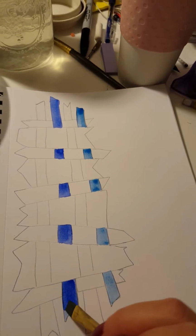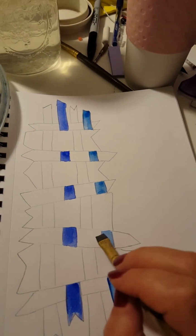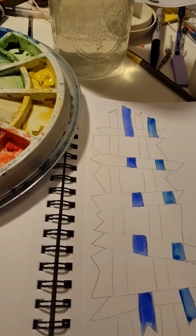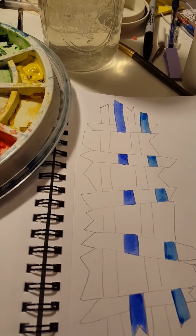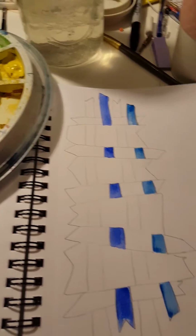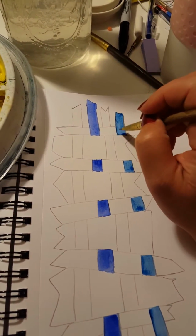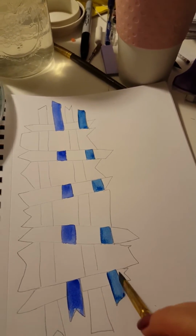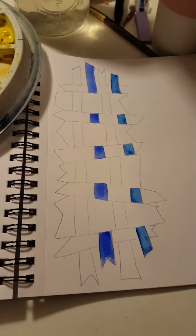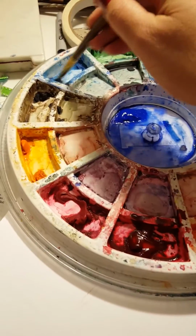So this got sketched out, which is part of the reason that we're using it for today's verse, which is, again, we know that all things work together for good for those who love God, who are called according to his purpose. So for each individual strand, we can do a little bit, but when we all work together, amazing things happen, right? So that's kind of what I was thinking.